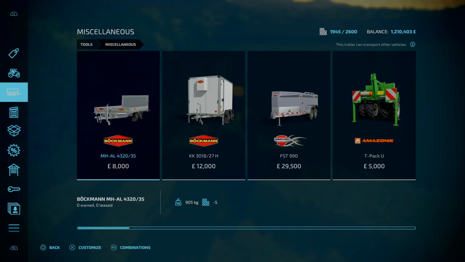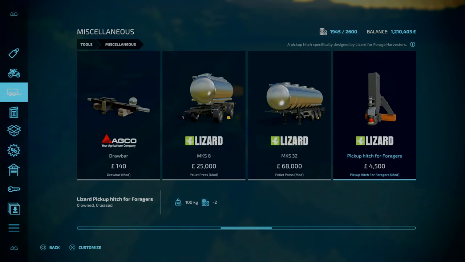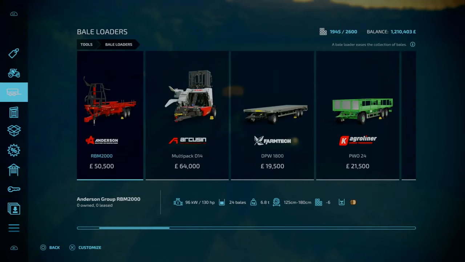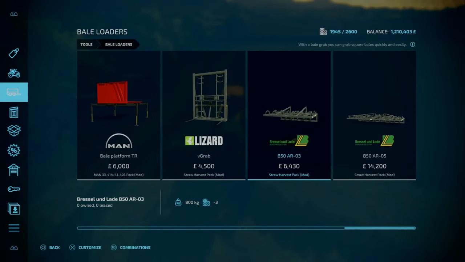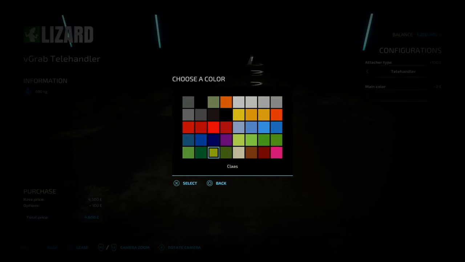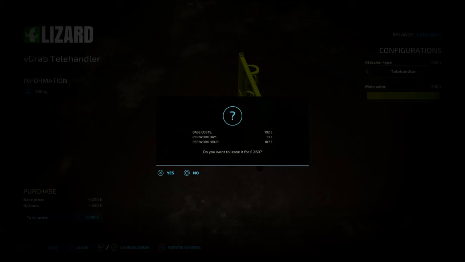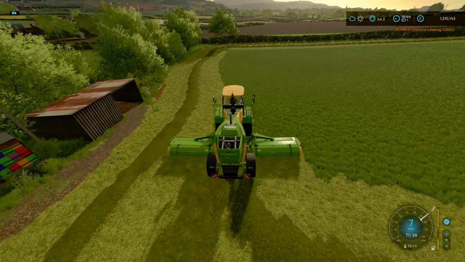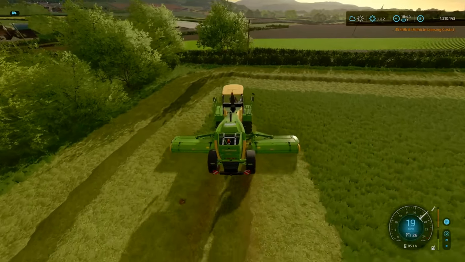Obviously we need land for that, so we'll deal with that tomorrow. And trying to think, do we need anything else? Bale loader, so we'll use our Telehandler and we'll use, I think we'll use this, so we want that Telehandler, go with a cloth and that. There we go. So yeah, that's all down the dealership. So yeah, that is £35,500.